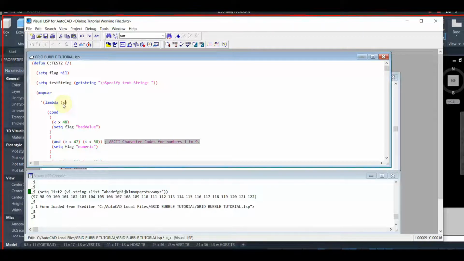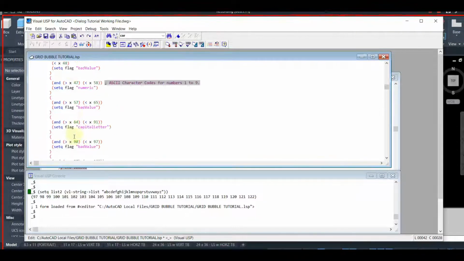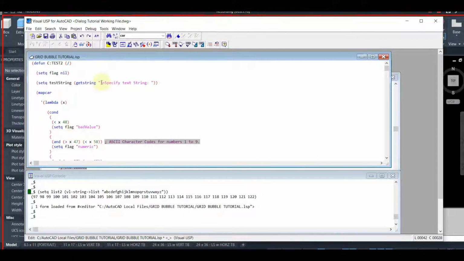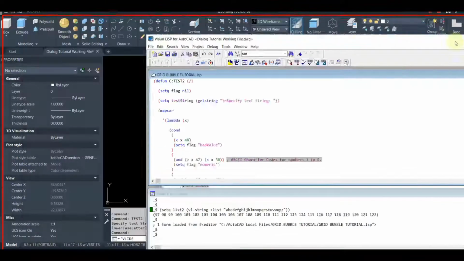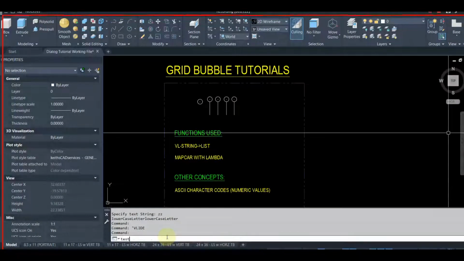What X actually is, so if I go down here, I have this VL string to list, test string. So what I'm doing is whatever I put in as my string, so let's do that test 2 again. Let's enter 1, 2, 3.